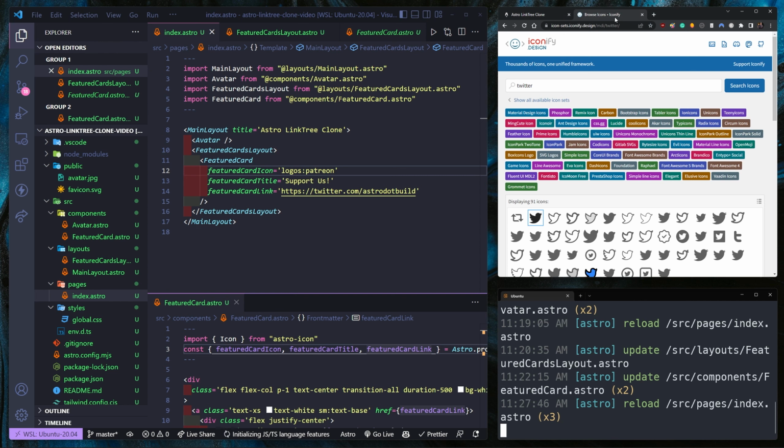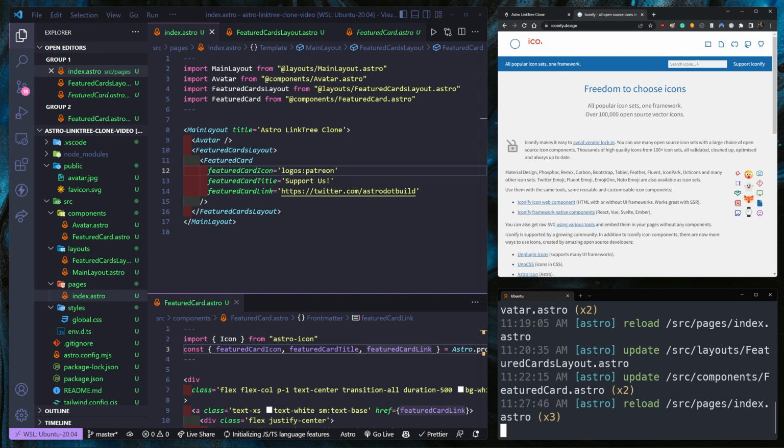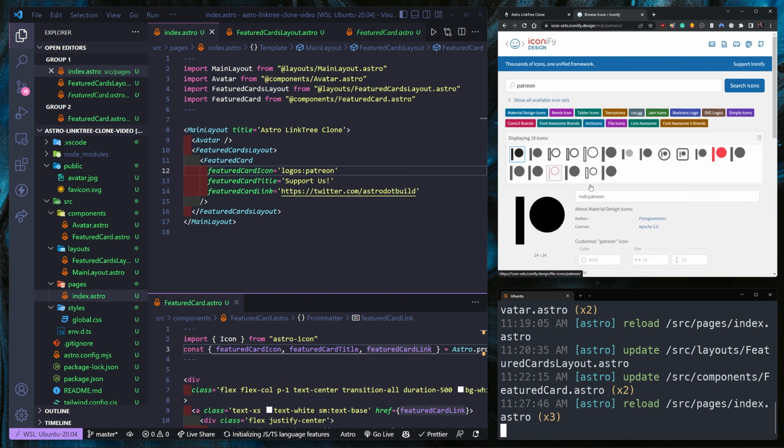And then we hit save, and we have the Patreon logo there. Hey, that's thanks to Iconify. And the way you find it would be just simply putting in Patreon in the search bar here. And it doesn't show anything. Why doesn't it show anything? Let's try again. I definitely find it here. There it goes. And then you click on the first one, whatever you like, and you can see it's MDI Patreon. I think I choose this one. Probably I choose, which one did I choose?